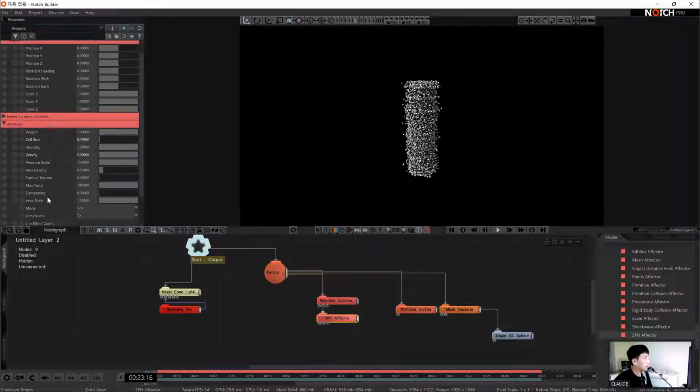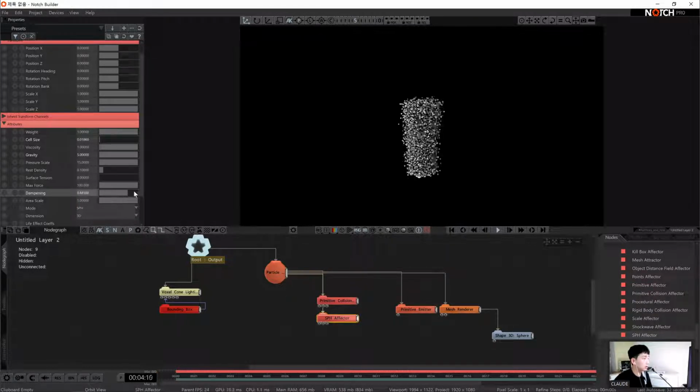Yeah, I'm gonna adjust the damping right here. And I'm gonna make this value 1. Yeah, the viscosity can be adjusted in damping. So if you say that the falling speed is slow, you can increase the gravity value right here.